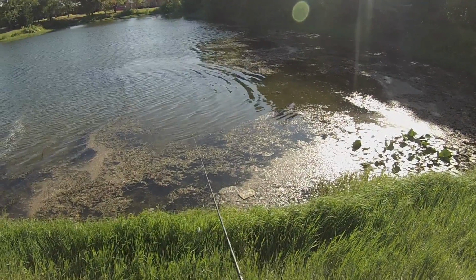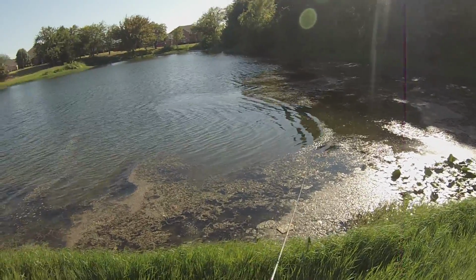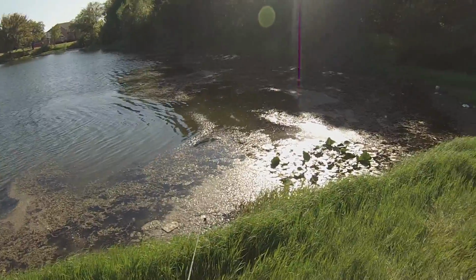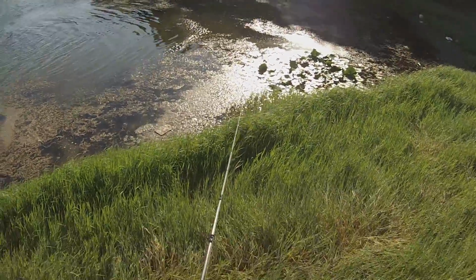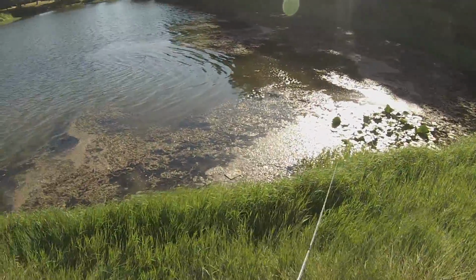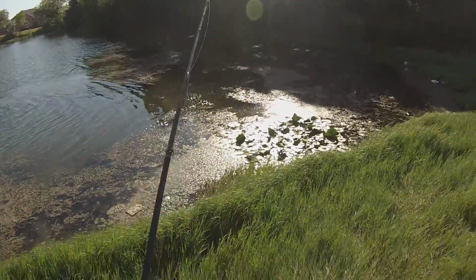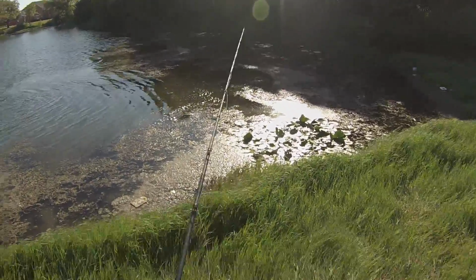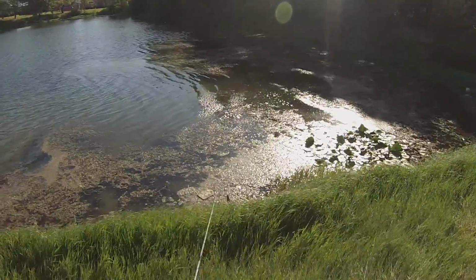All right, so kind of starting off on a joint like this, I'm generally looking for cover, anything fish can hide underneath. That's the first thing I'm going to. So I kind of stop over here. I notice this is the thickest part of the algae that I can see on this joint, and it's covered in shade. And with this summer sun just right over us, that's going to be a prime spot for bass to go, no matter what the depth is. Even if it's hot, they'll get up under that stuff.